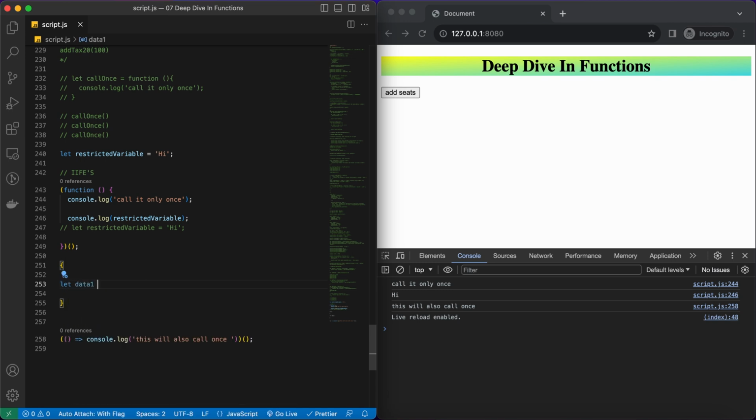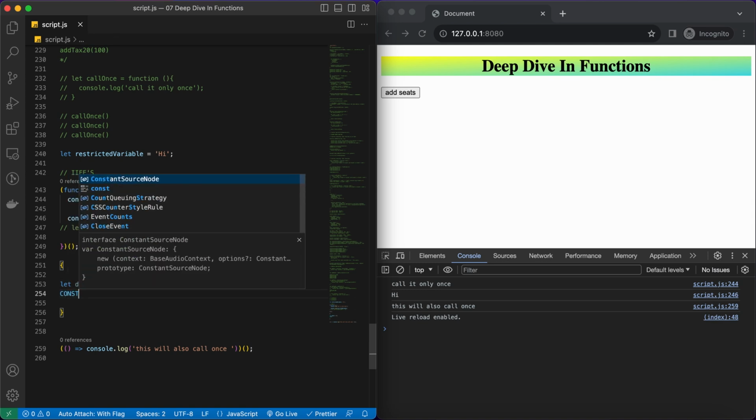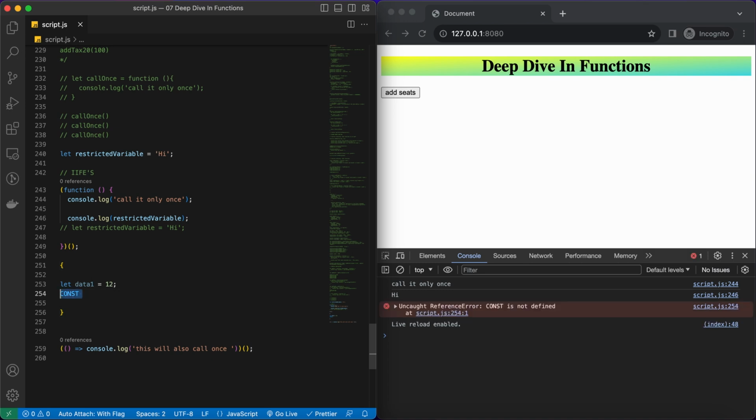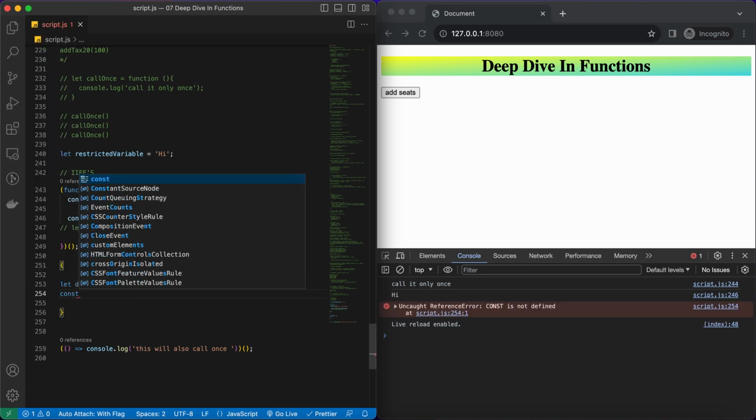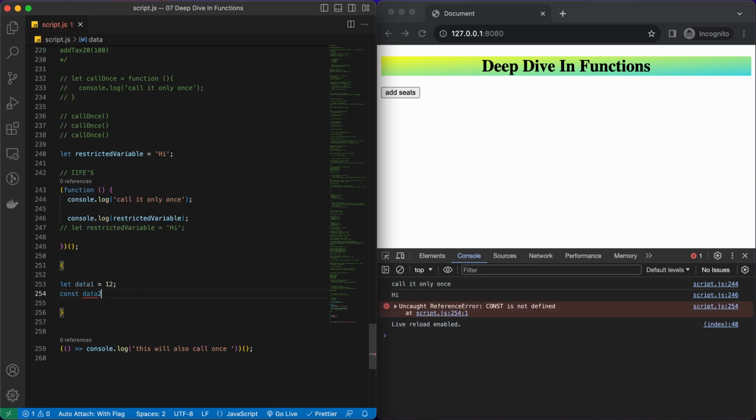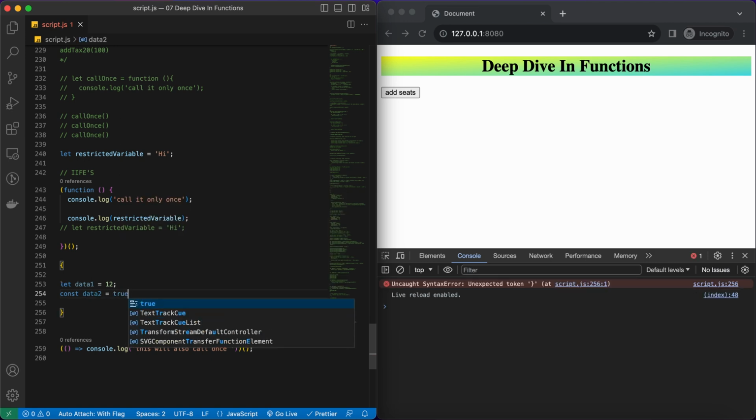Data 1, let's say 12, okay? And let's use const as well. Const data 2, let's say true, okay?